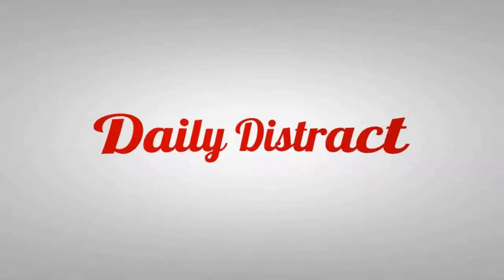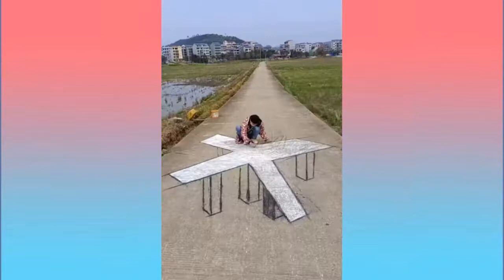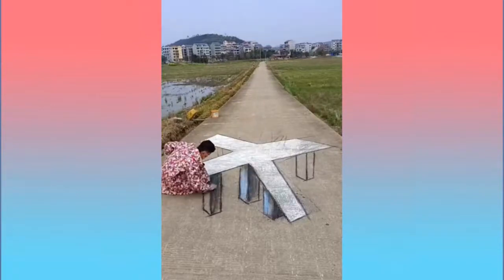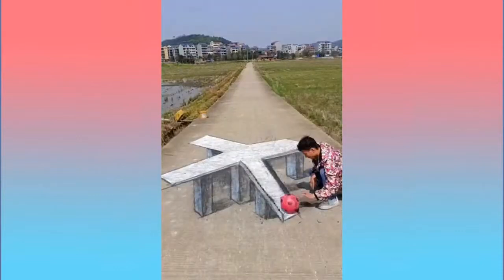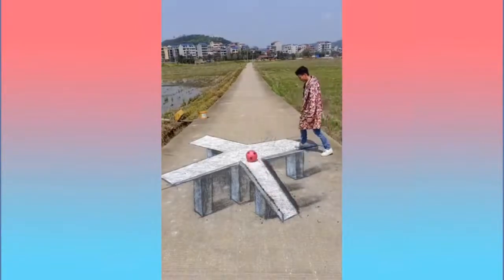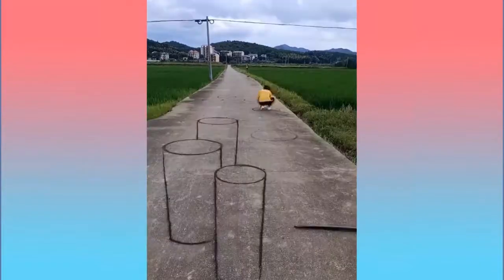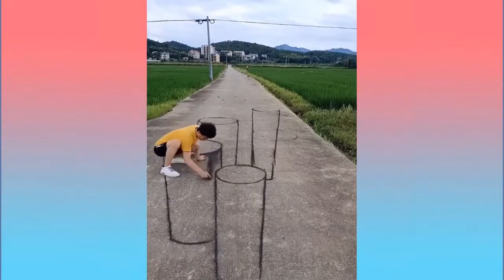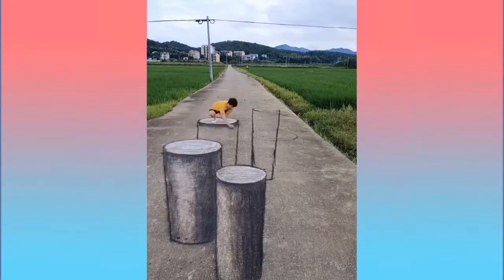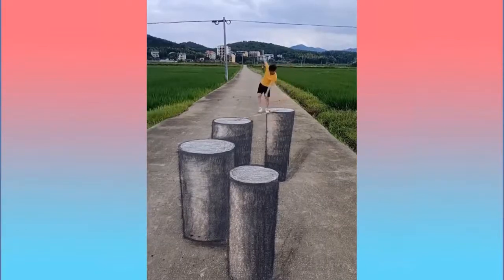3D street art comes in all shapes and sizes. Pavement painting, pavement drawing and sidewalk chalk art is done by artists from all over the world, such as street painters or pavement artists. Artists developed a new form of street art — the 3D street painting — to produce three-dimensional impressions on a two-dimensional horizontal surface, the asphalt. This new form has been gaining importance all over the globe, admired at street painting festivals as well as promotional events.